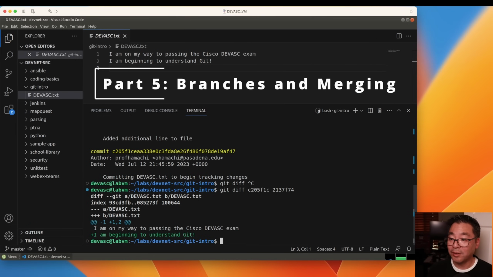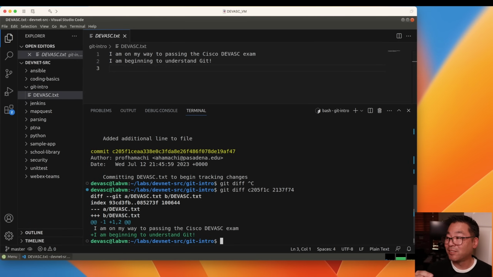So, branches and merging. When a repo is created, the files are automatically put in a branch called master, at least with this version inside the DevASC VM. Whenever possible, it's recommended to use branches rather than directly updating the master branch. If it's just you and somebody else, we can probably collaborate on the main or master branch just fine, like we do in GitHub Classroom.